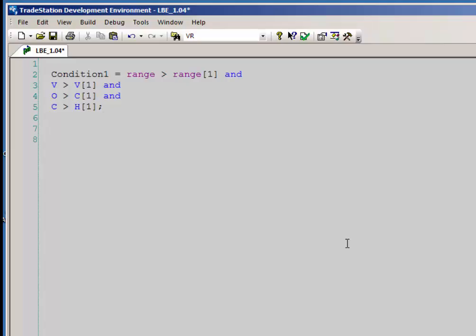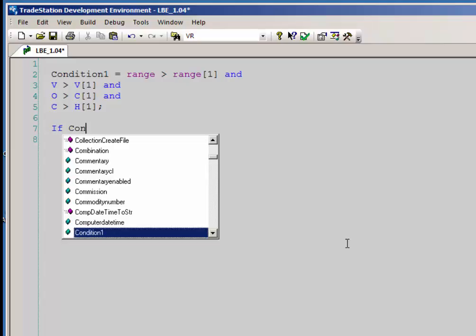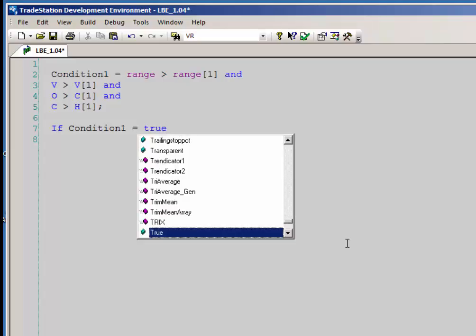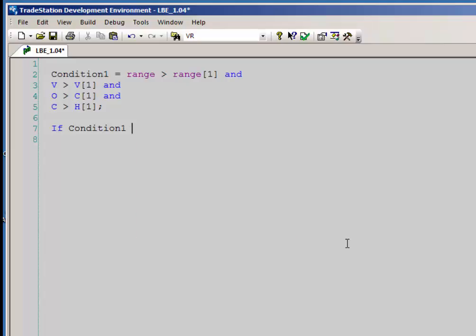I need a plot statement using an if-then setup. If condition 1, and I could say equals true. However, there's no need to say equals true, because if I don't say anything, TradeStation assumes I am testing for condition 1 to be true.